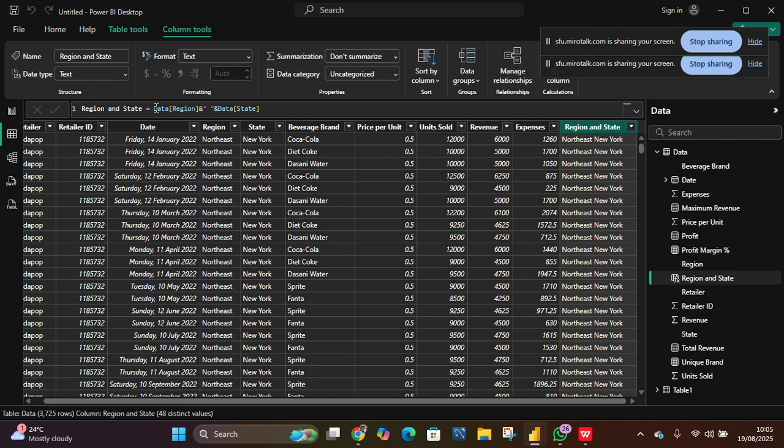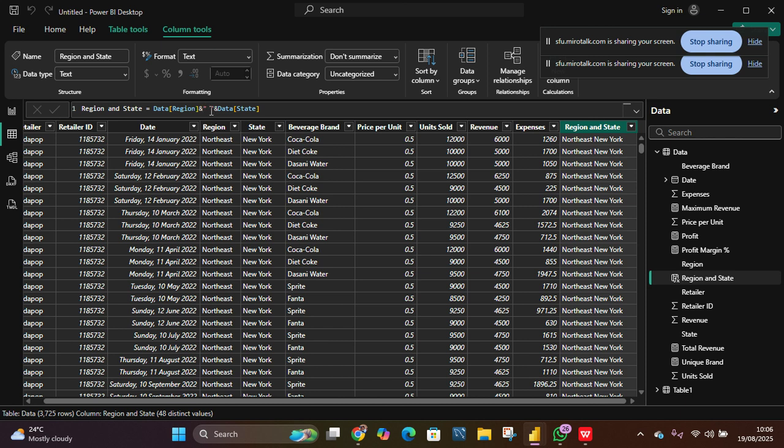You can find in the table called Data, right? And region is a column. Then the ampersand is just for us to combine those two together. The reason why we are making use of this ampersand sign is because we want to have space.